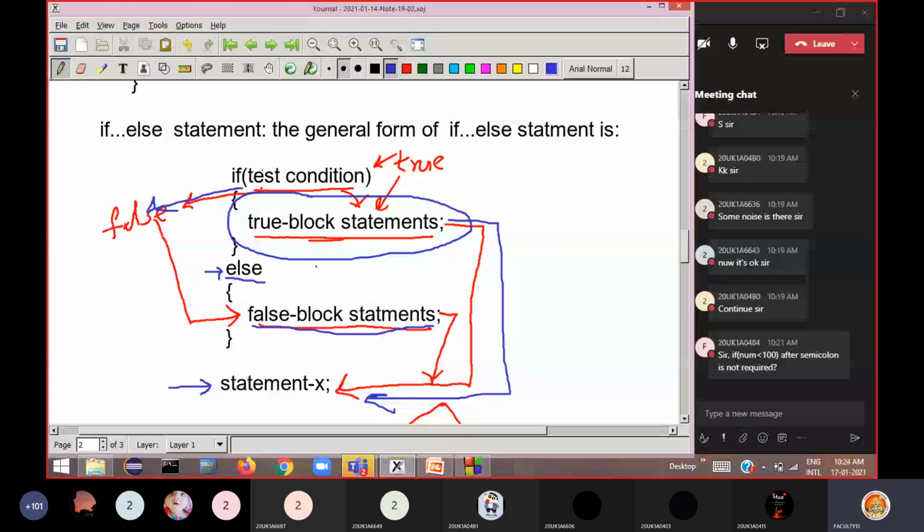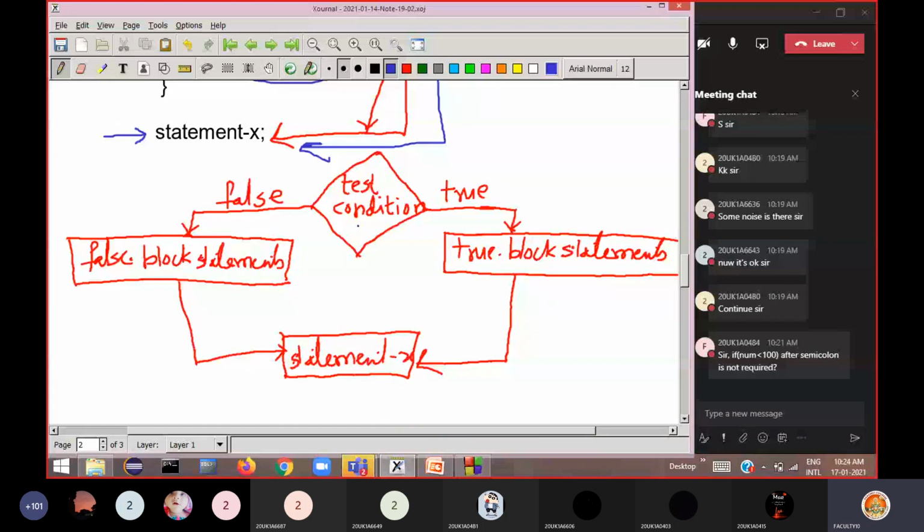The test condition will be tested here. If the test condition is true, it comes this side, executes the true block statements, and from here it comes to statement X, then goes on with the next statements, if there are any.